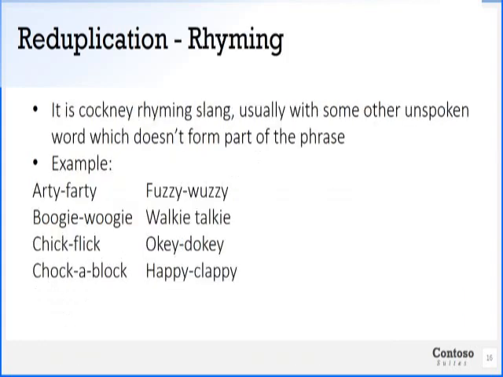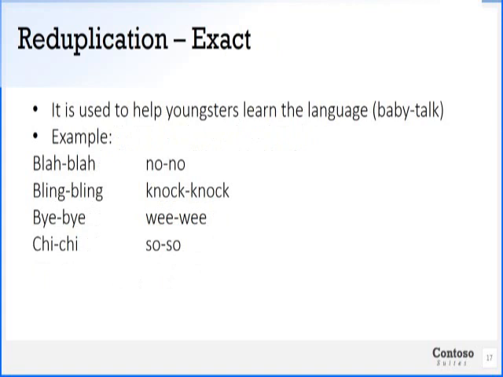Yeah. The first is rhyming. Rhyming is a Cockney rhyming slang, usually with some other unspoken word which doesn't form part of the phrase. For example, arty farty, boogie woogie, chick flick, chock a block, fuzzy woozy, walkie talkie, okie dokie, and happy clappy. This is rhyming, yeah? The reduplication type rhyming.